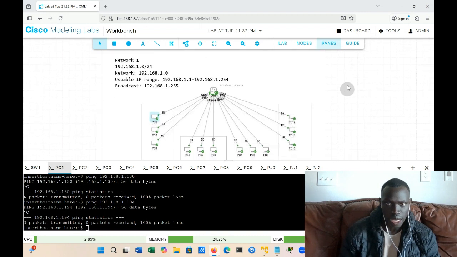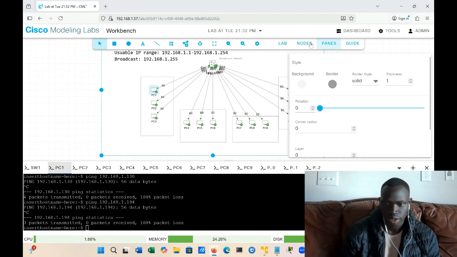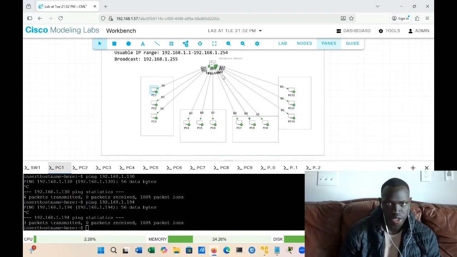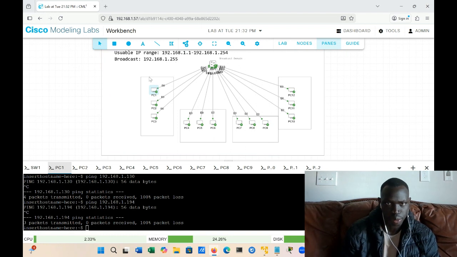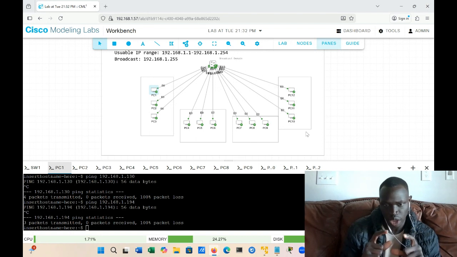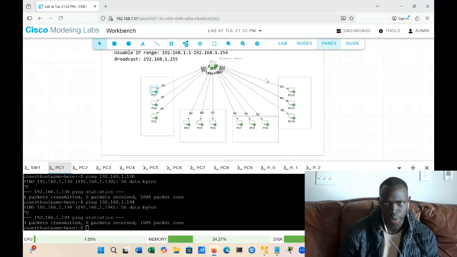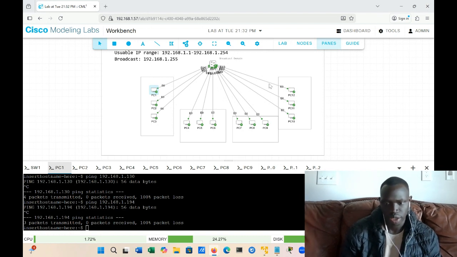So as you guys can see, these PCs are now all separated into their own broadcast domains, or VLANs. So we utilized VLANs to separate this large broadcast domain into separate broadcast domains, into their own individual networks, essentially. And as you guys learn later on, routers automatically separate broadcast domains by their interfaces. So router interfaces automatically separate their broadcast domains by default. In the switch environment, we utilize VLANs to logically separate broadcast domains.